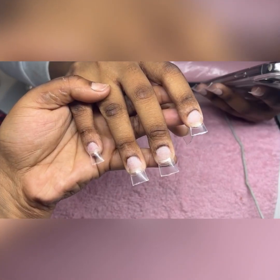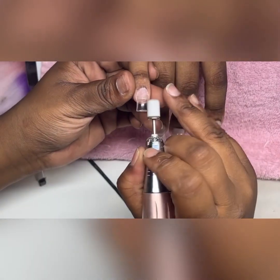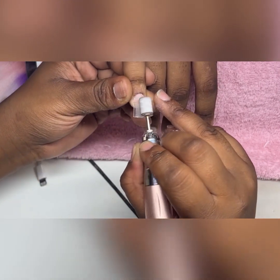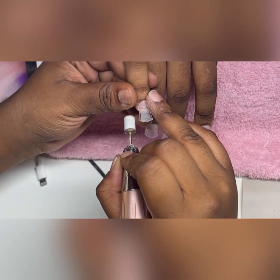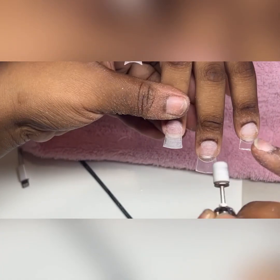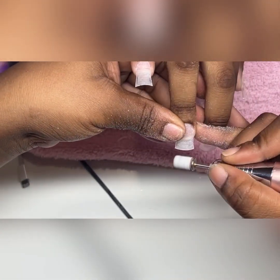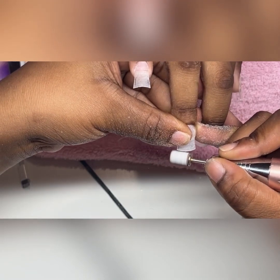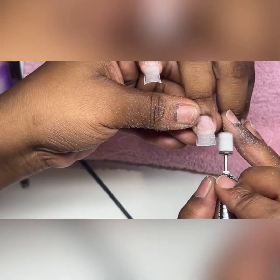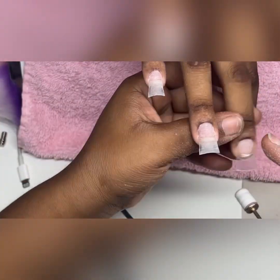This is how short we went, and this is one of my extra long nail clients. Now it's time to blend the tips. I go in with a medium grit sanding band and file the nails to the desired shape before laying the acrylic. I also make sure I get up under the tip of the nails and curve it so the nails are balanced — not so much off balance where there'll be more acrylic on one side than the other.